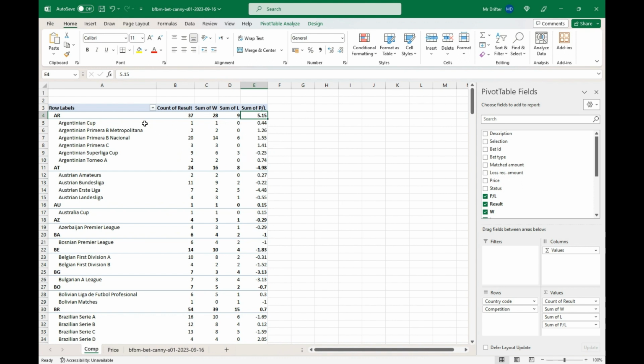You've got the option then to go down by competition within the country, because you can see even within Argentina, these bottom two have been running at losses, albeit we've only had 2 bets on that one. Oh, sorry, that bottom one isn't a loss, it's a positive. It's just this one that's lost, so we could go to the extent of excluding the Argentinian Super League Cup. However, there's only been 9 bets. I kind of want to try and do this only on bets where I've had at least 10, and even 10's not a great deal when you think about it. But you can see here in the Primera B National League, we've had 20 bets. We've won 14, we've lost 6, which isn't the best percentage, but we're £1.55 up.